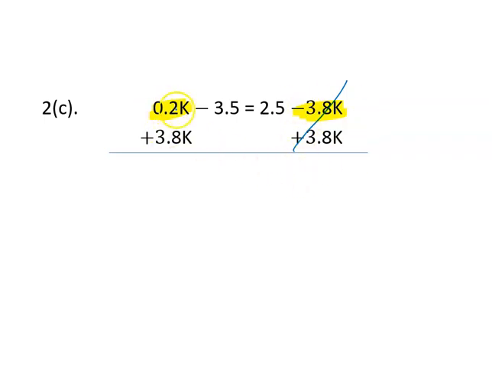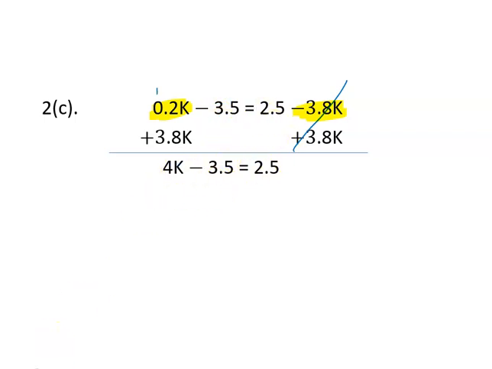And when we add 0.2 and 3.8, so 2 plus 8 is 10. We line up the decimal point. So we get a 0, and then it's actually 10, but we're going to put a little 1 up here. So that gives us 1 plus 3, 4, 4.0k, which is just a 4k. And we bring down the other 2.